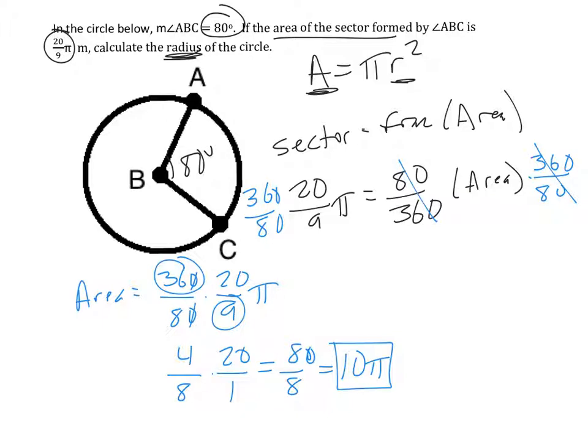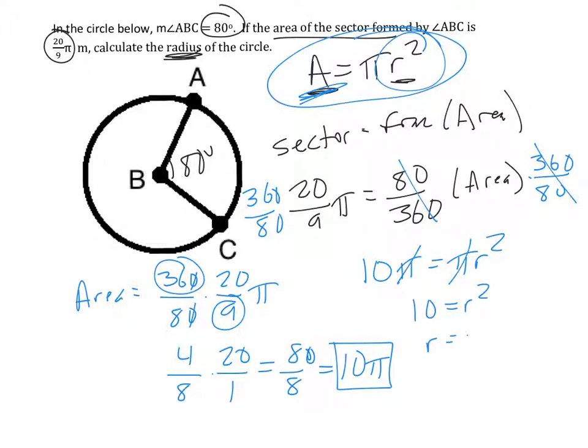Great. The whole goal of this was to find the radius of the circle. So now I can go to this equation. I know my area. Now I can find my radius. So the area is 10 pi, which equals pi r squared. And now I want to solve for r. The pis cancel on each side. So I get 10 equals r squared. So that means simply that r is the square root of 10. And that doesn't simplify. So that's my radius.